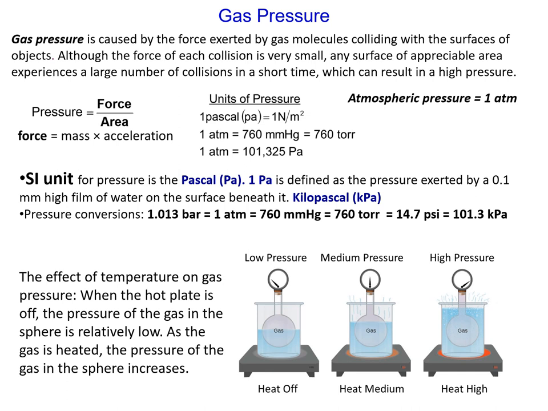There are several units of conversion used to carry out gas law calculations, shown here. Atmospheric pressure equals 1 atm. The SI unit for pressure is the Pascal. One Pascal is defined as the pressure exerted by a 0.1 mm high film of water on the surface beneath it. There are several conversion factors used to carry out these calculations.